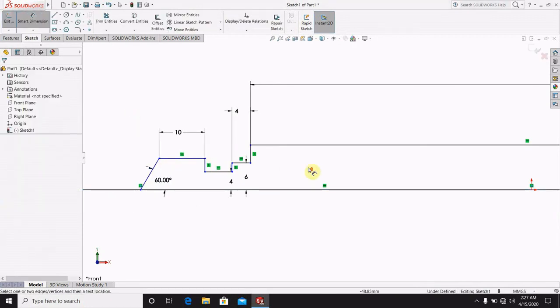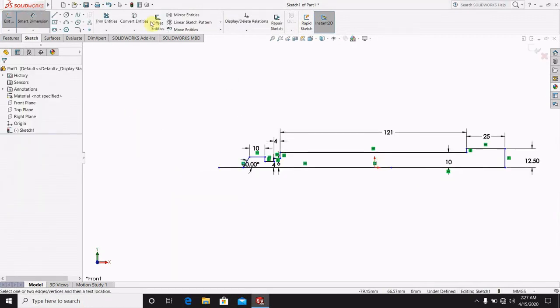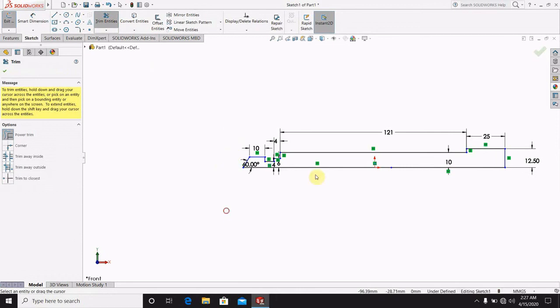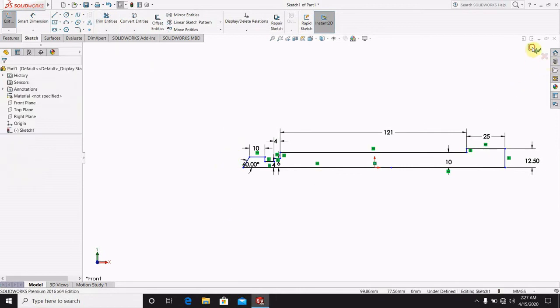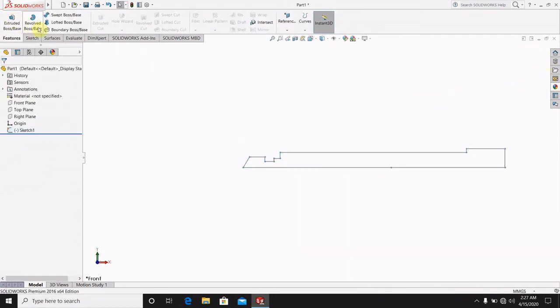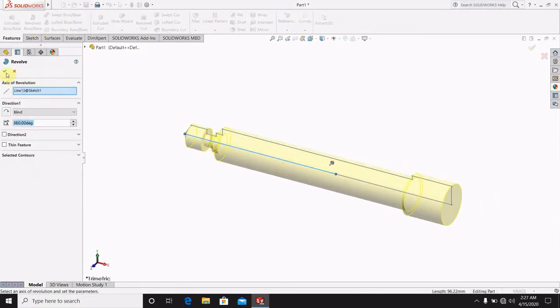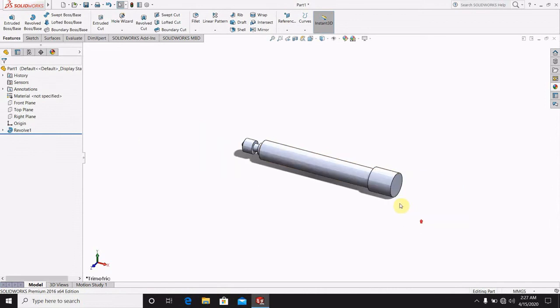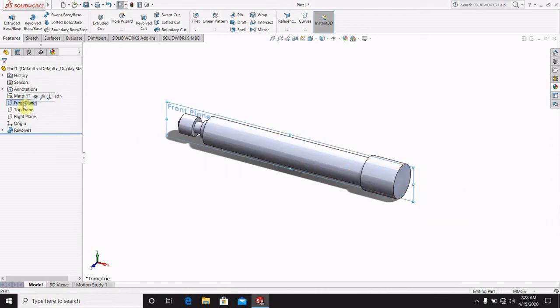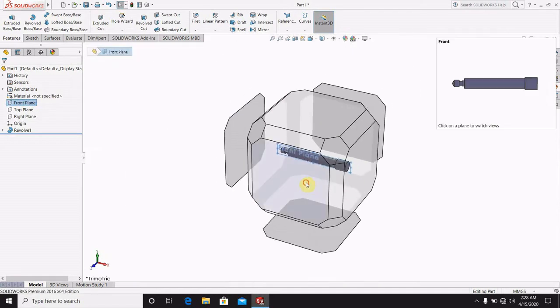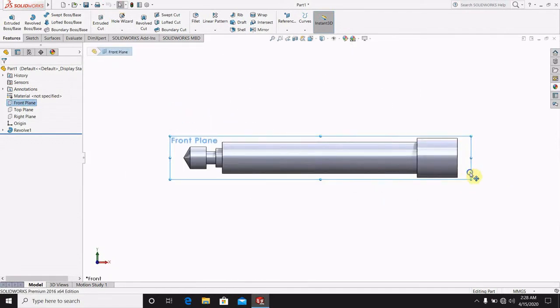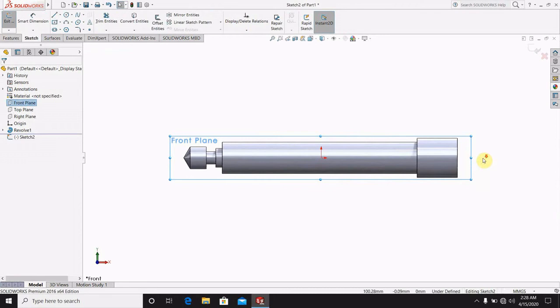Okay, done. Here just trim these entities, edit from sketch, revolve, make it revolve. Done here.